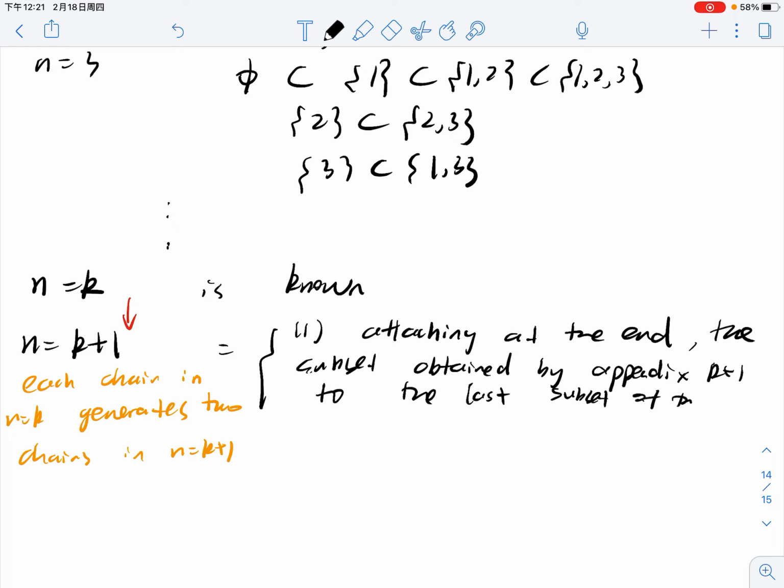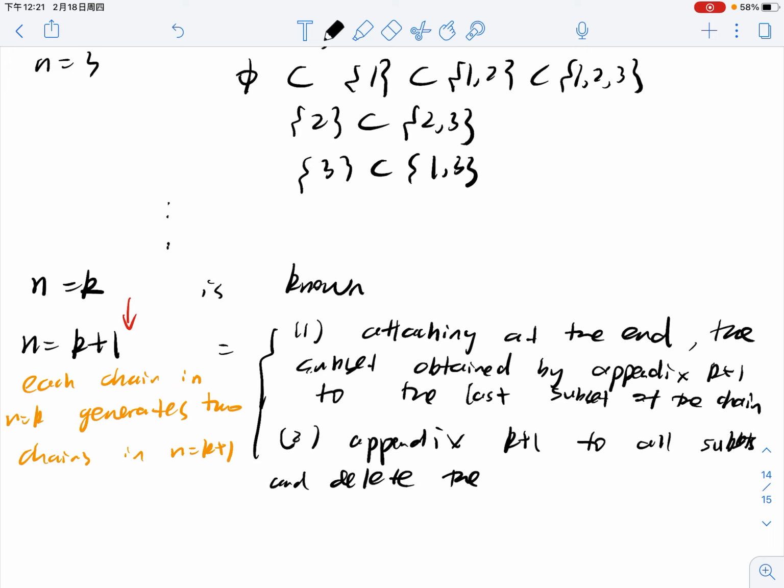And secondly, we append k plus 1 to all subsets and delete the last subset in the train.